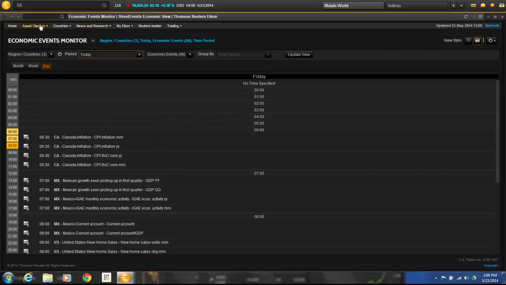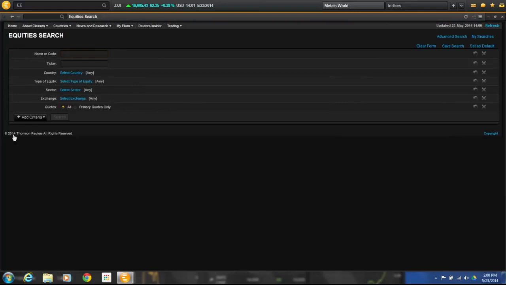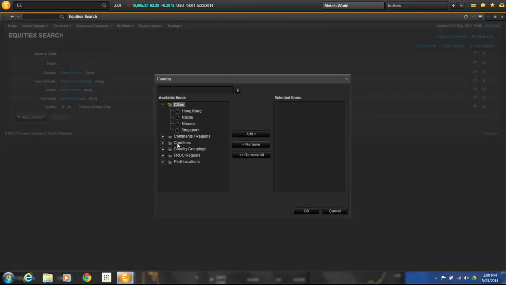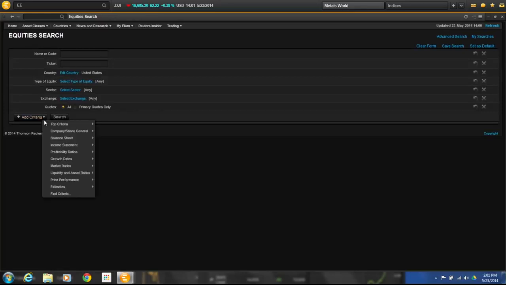Let's look at one last thing here. We're going to go to asset classes again, and I'm going to go to advanced search. What advanced search lets me do is actually search the markets for information that I would like to see. So let's say I go to equities here, and I want to search the US markets or the Canadian markets or whatever it is that you want to do. Let's scroll down here, and I'm going to find the United States. Obviously, the breadth and depth of information that's available is a lot, but the point is the information that you want to be able to find is probably going to be in here as part of what you're looking for. So I can search on any of these criteria.